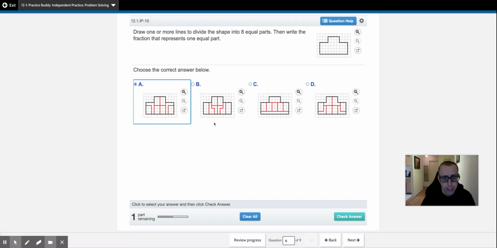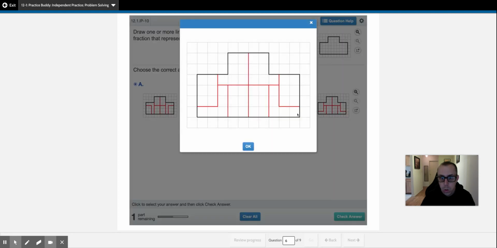That's my answer. Again, you're not going to be lucky where it's the first choice every time. All right, but if I look here, 1, 2, 3, 4, and this has 8, okay, that's clearly not the same. These middle sections have 6, this top section has 8, not the same. This little section here has 1, 2, 3, 4, 5, 6, so that's not it either.